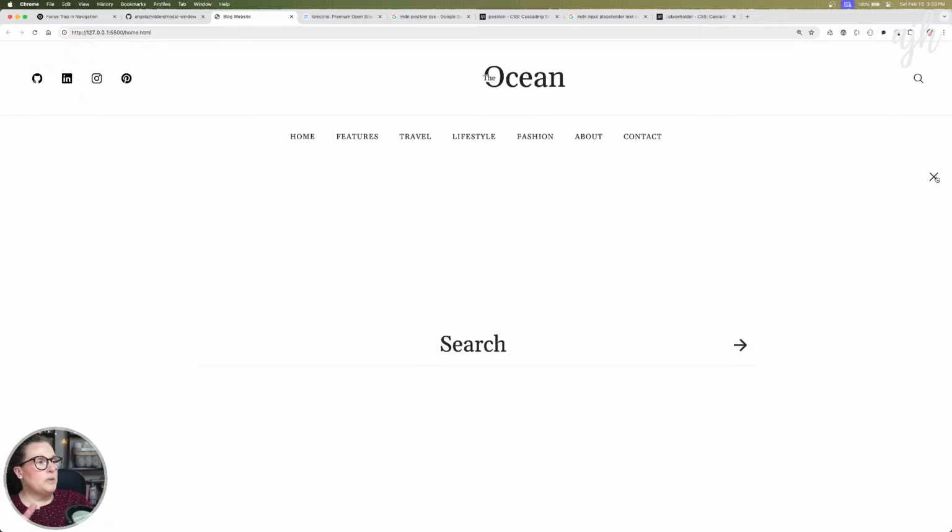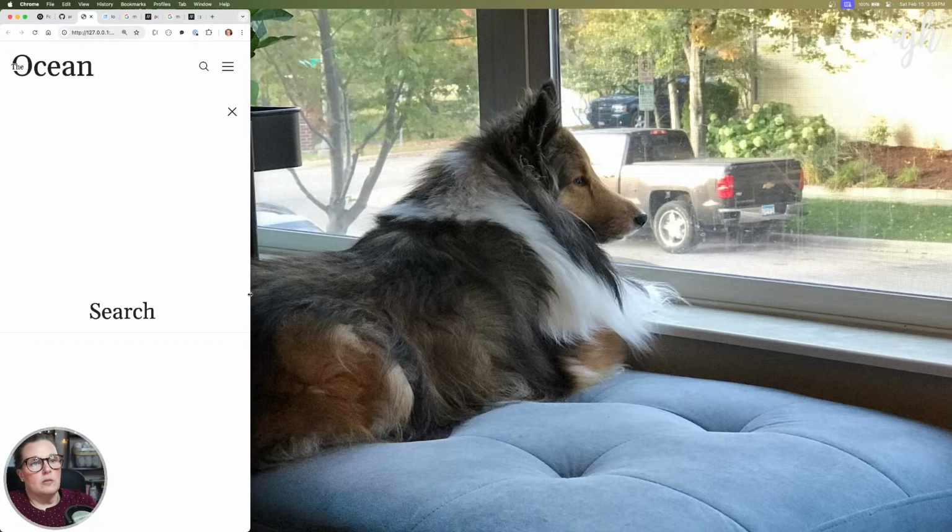It can just always be an X. I think that you should be able to hit the search icon or hit the X to close the drawer, because, well, yeah, I think you should. And then how's this look on mobile?